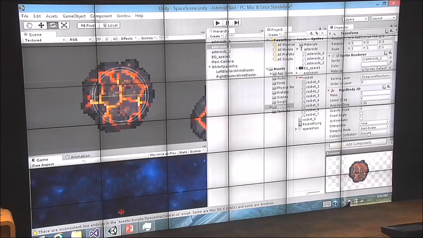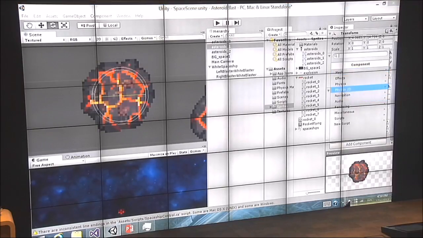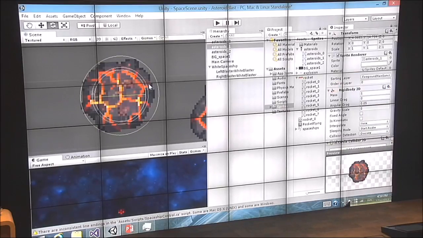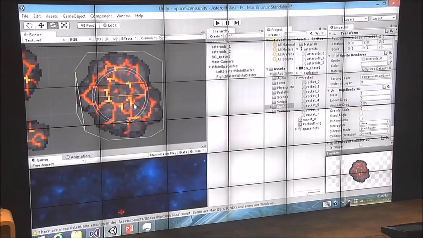So, yep, I'm going to get rid of that. It almost seems kind of pointless me adding it to all of them now. But what you'll notice is that we have this edge around the outside of the circle collider. But that's okay. I can hold shift and basically scale it down a little bit. So basically, it's actually got a nice fit around it. So that asteroid's sorted. This one's a bit of a mess.